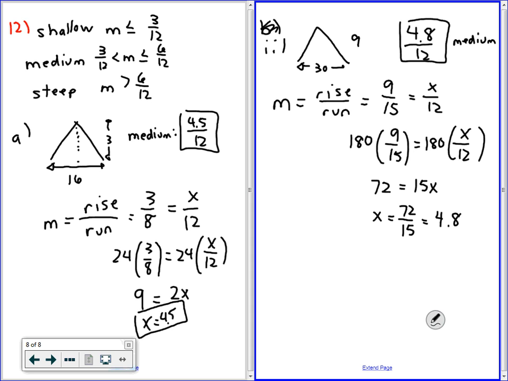Okay, so what I did there, I just used some good algebra to solve for x there. Okay, so don't stress out about that. The whole concept I wanted you to use here was the idea of rise over run. So you start with 9 over 15 and x over 12. Did I get that math right? I think I'm wrong, but that was done in my head. 9 times 12. That's 108.